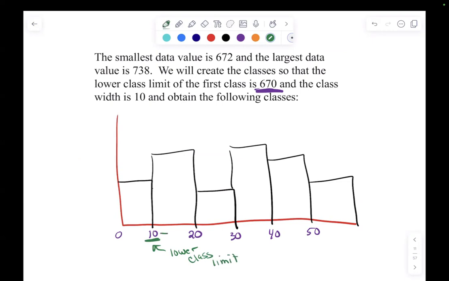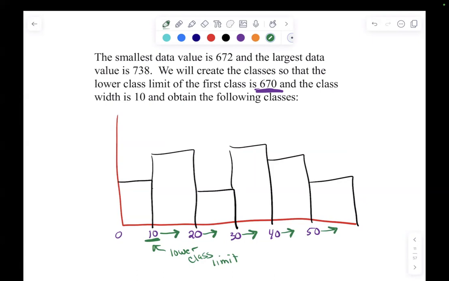So this 20 belongs to this bin. 30 belongs to this bin. 40 belongs to that bin, and 50 belongs to that bin. Those are the lower class limits of the next higher rectangle, bin, class, whatever. So that is something important. You might want to write this down. I'll give you a second to draw a lovely picture if you want to.